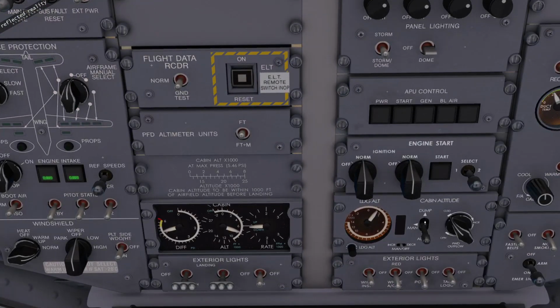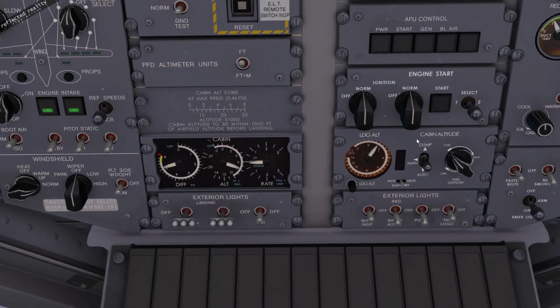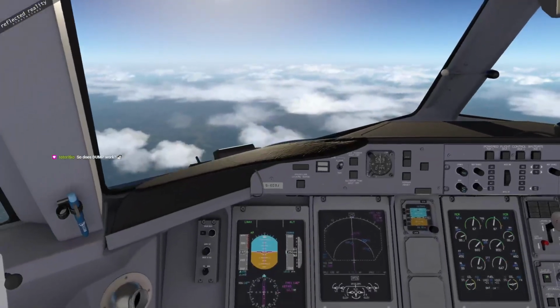It also doesn't seem to have manual pressurization, so if I flick the switch to manual, and then I've got the differential pressure, I can control it in theory, but it doesn't seem to do anything at the moment. To be honest, I don't know whether these features are things the model's supposed to have and don't quite work, or whether they're just beyond the feature set for the aircraft. The description on the store isn't very clear about what's supposed to be simulated. It just says something like very accurate or very detailed simulation.